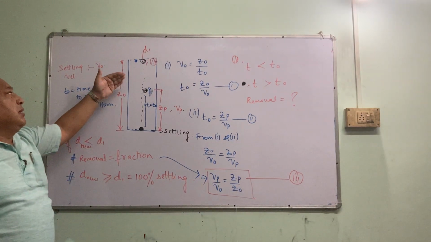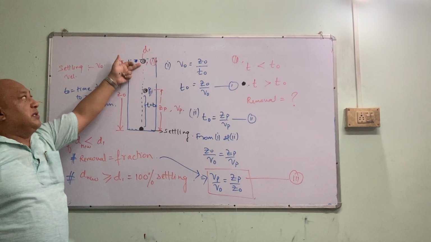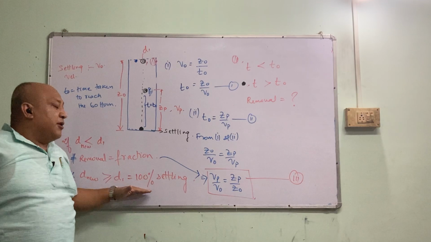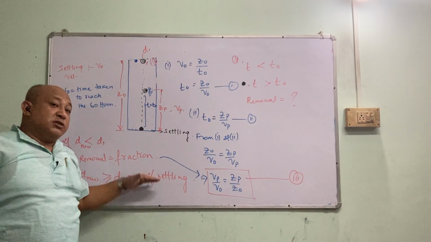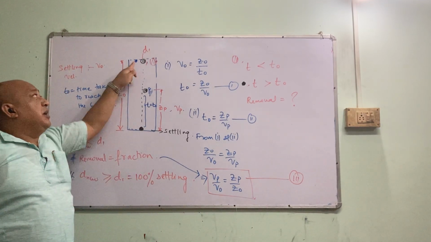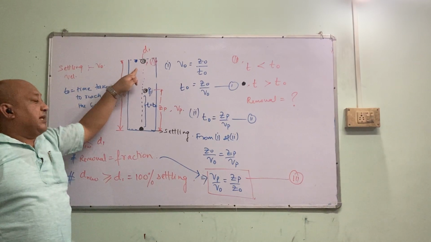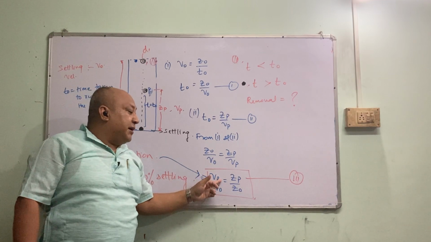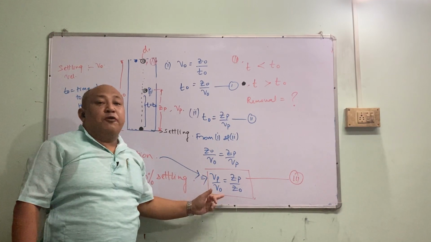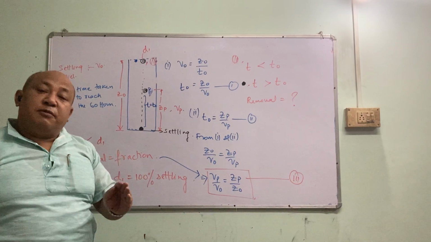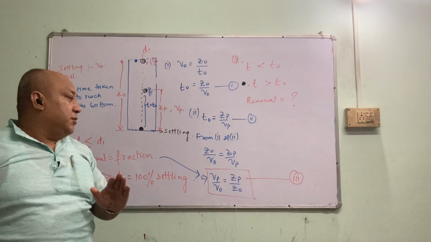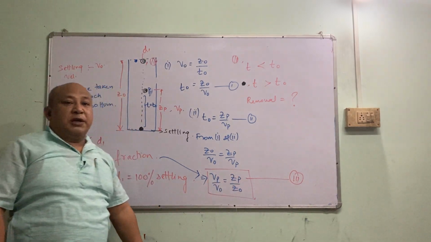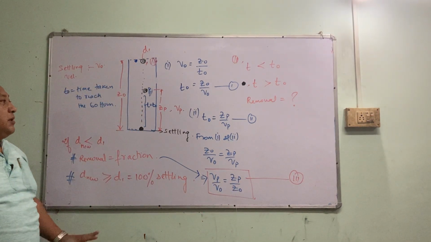If the particle is bigger than the design particle, our observatory, then settling will be completely 100%, because settling velocity will be high. But if it is small, the settling will be in the fraction of the settling velocity of the particle to the settling velocity of the design value, or it is in the ratio of different depths. This is just for evaluation. Okay, fine. Have a look.